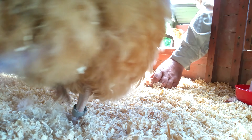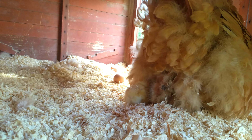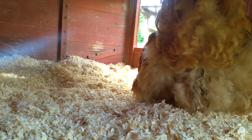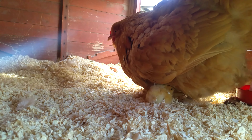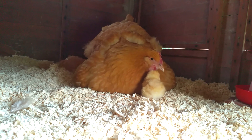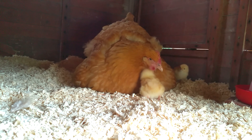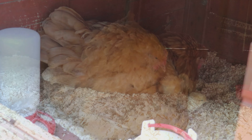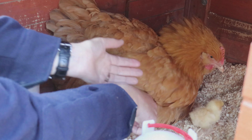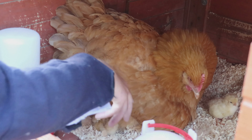What you're going to see now is my arm picking up those chicks that are either partially hatched, pipped, or still in the shell, and we're going to move those into the incubator to finish the hatching process — allowing Marshmallow to focus her energies on the chicks that have already hatched successfully. You'll see her being quite distressed, but within seconds of us removing those she's settled down with the mature chicks. The other chicks hatched quite successfully and that evening Fiona returned them to Marshmallow — just starting to settle down for the night, popping them under a wing. We have never had any problems returning chicks to our broodies because their instincts are so strong.